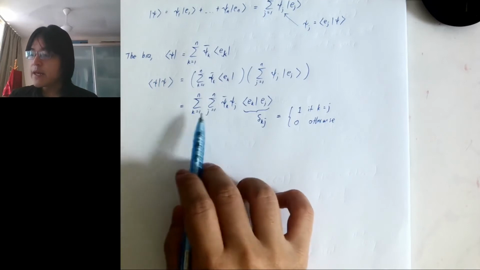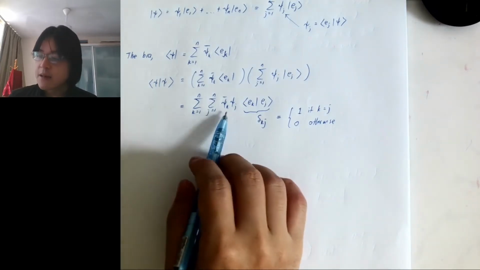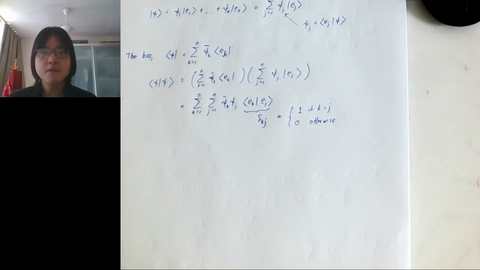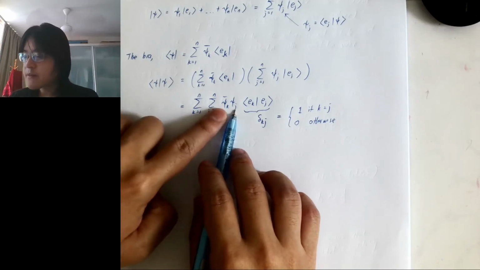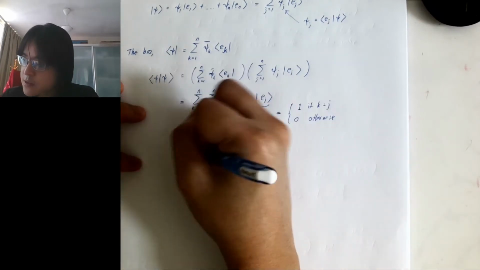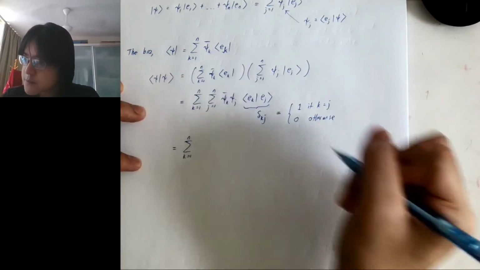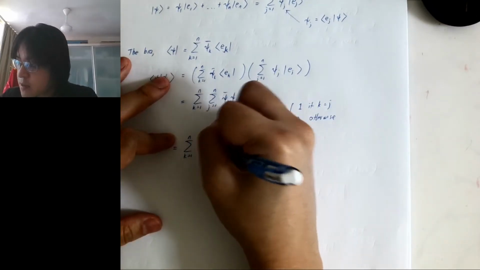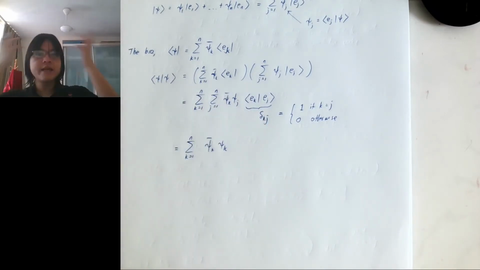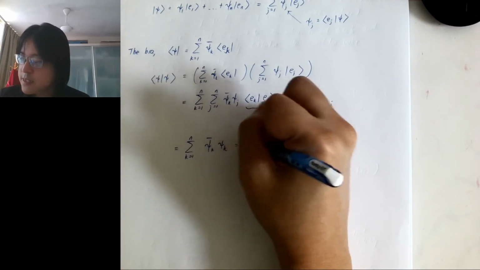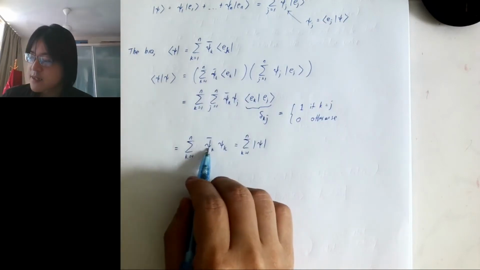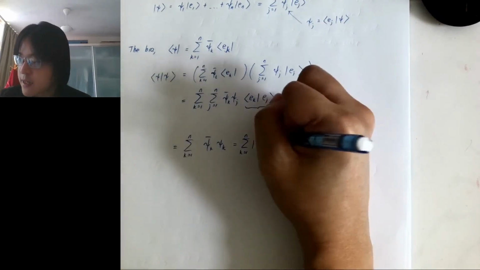So even though I am summing over j and summing over k, this is only relevant when k is equal to j. Let's say I sum over j. Everybody is 0 except the one that happens to be the same as k. So I end up with a sum over k from 1 to n, and only when j equals k is this term equal to 1, and everybody else becomes 0. So this is actually the summation of k from 1 to n of the same number and its complex conjugate, so this is the absolute value squared.